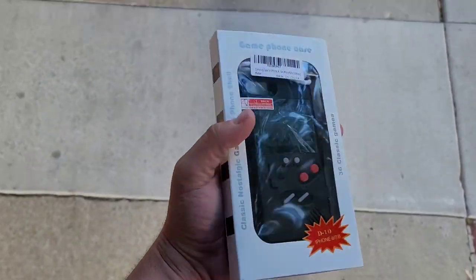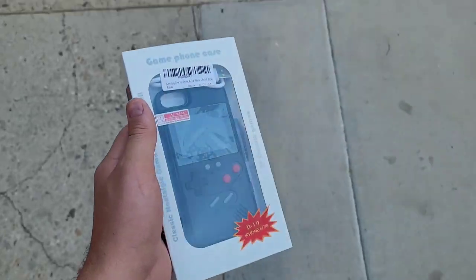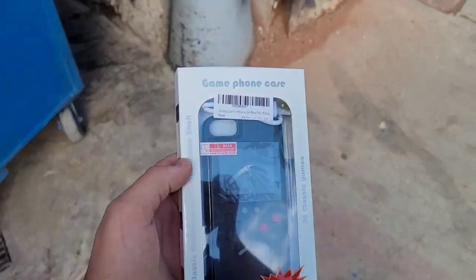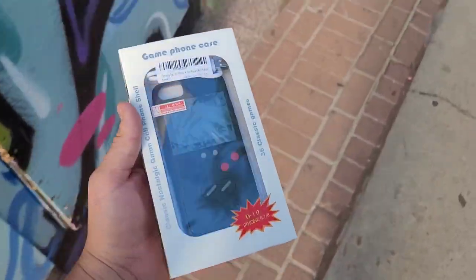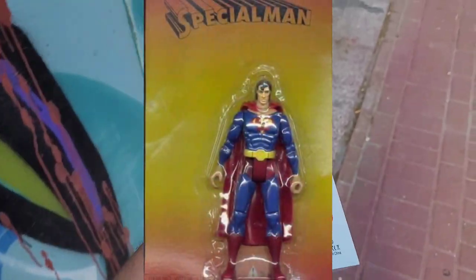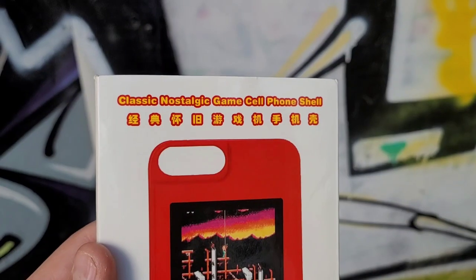Now, I ordered this one off Amazon. It was like 20 bucks, and I think there was a discount when I bought it. When I received it, I was a little nervous because this thing looks like it came straight out of a cargo crate from China. It looks kind of like one of those non-branded toys your mom would buy you when she went to the grocery store. Like the non-branded Superman made out of like recycled Ziploc bags you press on its head and it caves in. Yeah, this gives me those vibes.